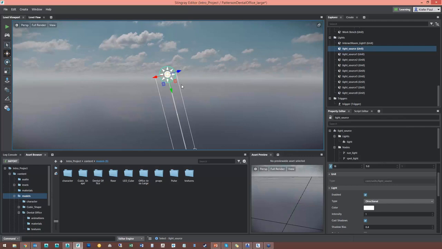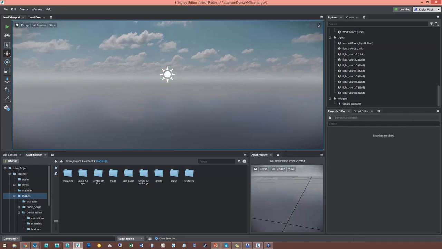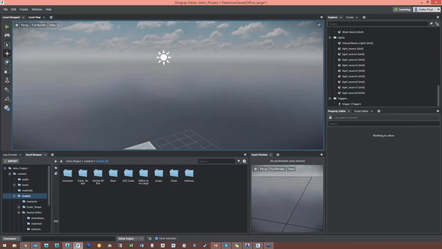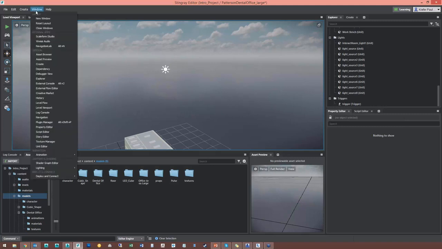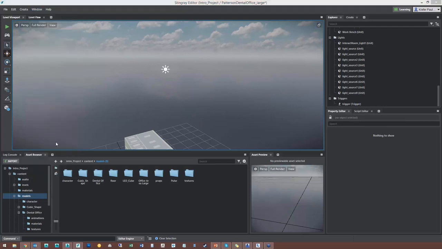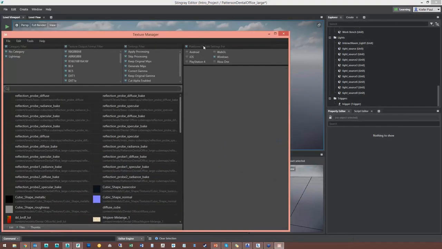Great. Okay, so quick question: can you send the project to a smartphone and then place that into a VR headset? As long as the technology is capable, then Stingray is also. Because if we go here, we'll load up just quickly. The texture manager shows you the platforms that Stingray is capable of exporting to. So you'll see on here Android and iOS is an option. There's also the PlayStation, or an Xbox, or WebGL or Windows computer. So these are all of the known export abilities that I know of, at least, or that I can see.